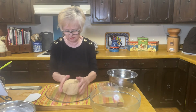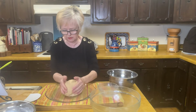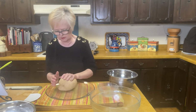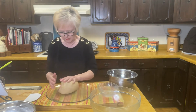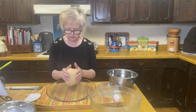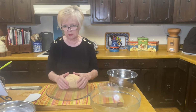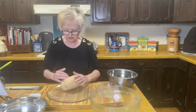But it's still tearing some on top, so it's not ready yet by any means, but it's going to go in the fridge here in a little bit. We're going to knead this up just a little bit because I want to get it in a little bit better shape. If you wanted to use this dough right away, you would have to knead it more, probably add a tiny bit more flour. It has to be more smooth and elastic than it is.